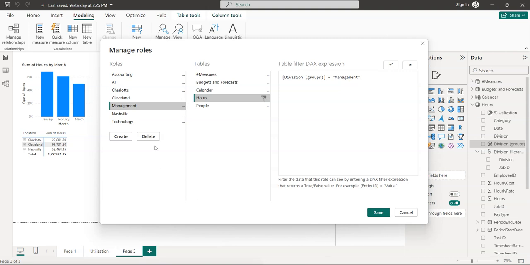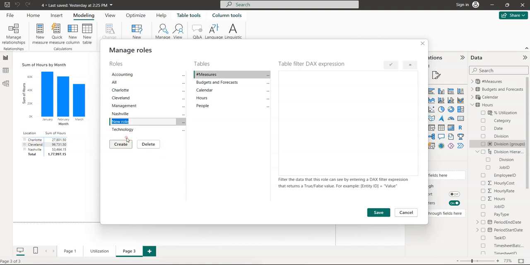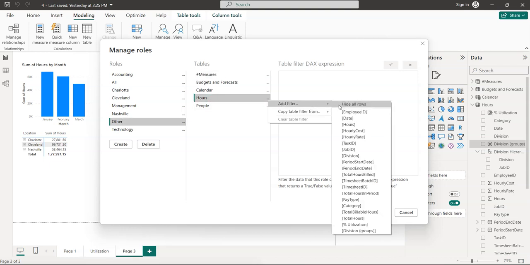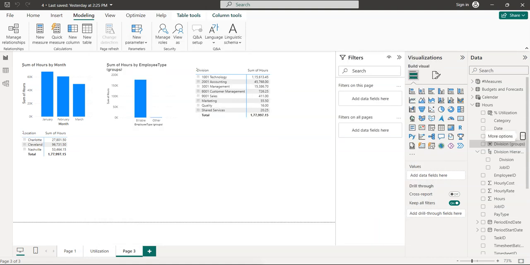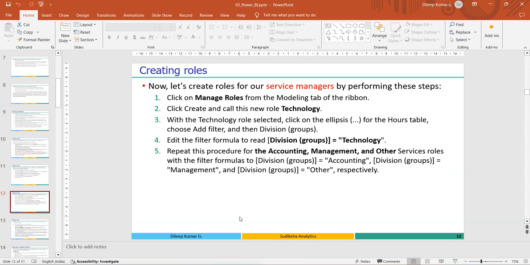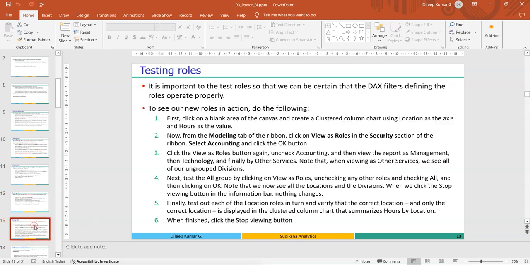Then that is done. So one more group is required, so click on create other. Okay, other. Then here name the group value as other. So that is done. After that you can save this. So we have created the roles. We have created role service manager, so he can just specify the different groups. Based on the group selection, he can have the information.